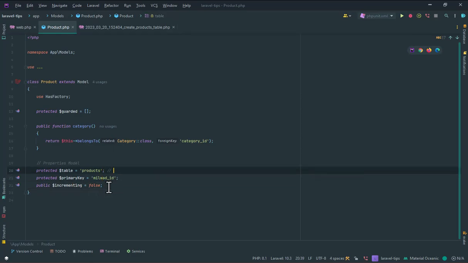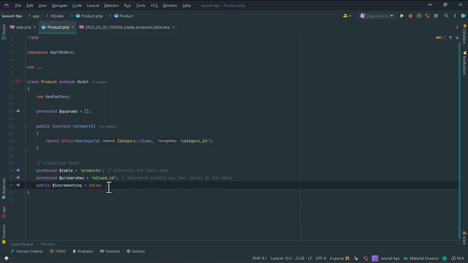I can add a comment, it is very helpful. Determine the table name. Here, determine the primary key that exists in the table.